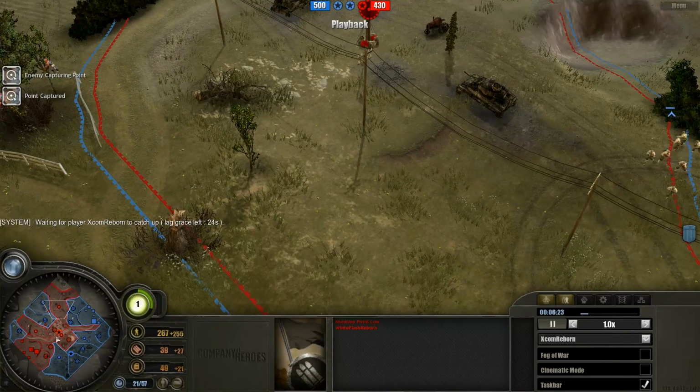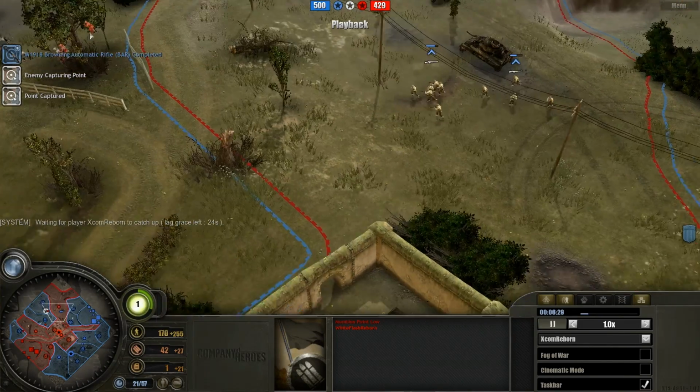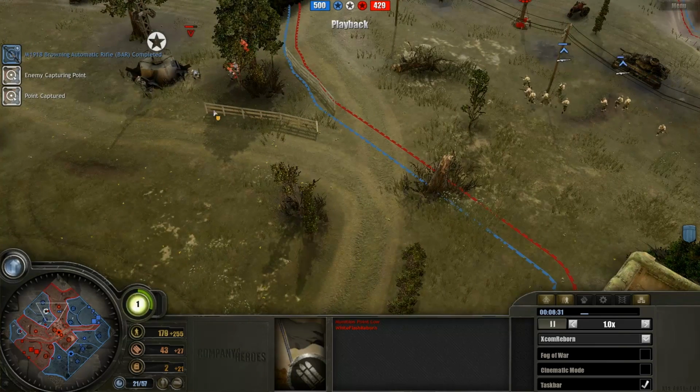I think just for that sake, because it's his own map, he should make some extra secret tunnels and stuff like that, so only he knows about it. Do a little bit of cheating.